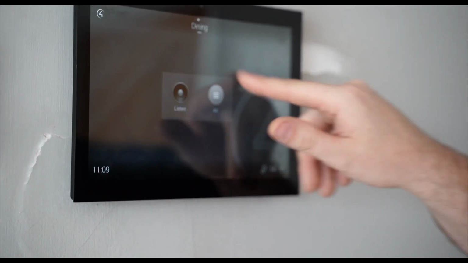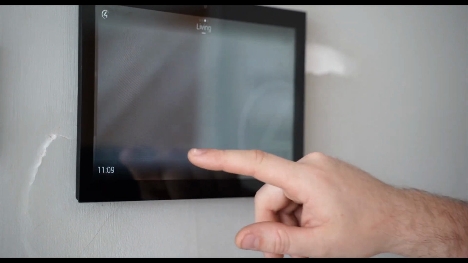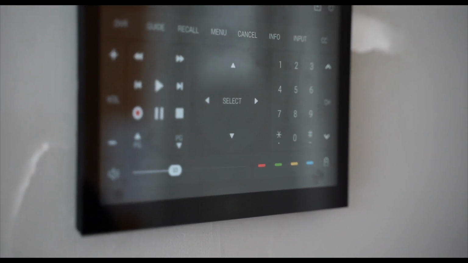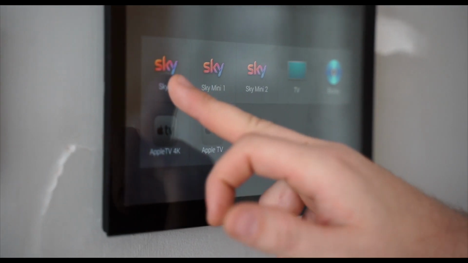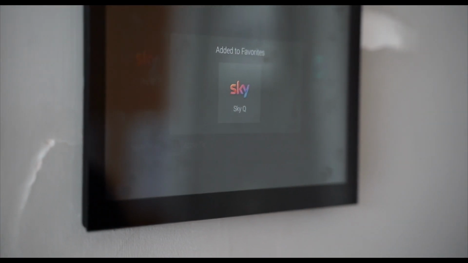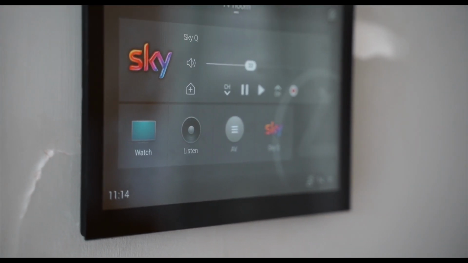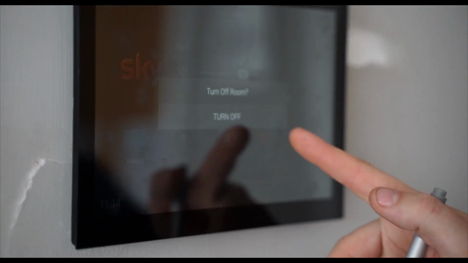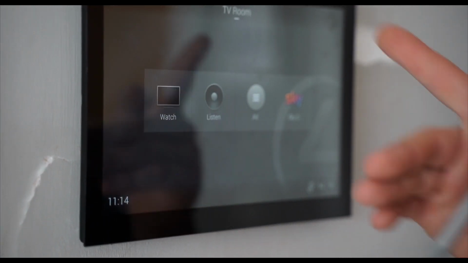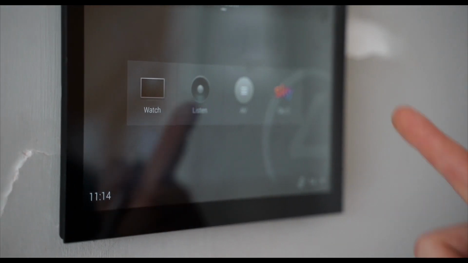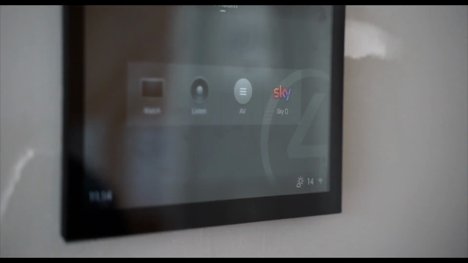If we wanted to add, so I was talking about Dad with his favourite station, favourite programme. If we come through onto the watch menu, so the Sky Q, if realistically every time that you went into that room, Sky Q was what you were going to be going for, if you wanted to simply just press and hold favourite to the room, that's added to the favourite for the room. So we could do that through programming before in one way or another, but what that actually gives the homeowner is loads of flexibility themselves. So now that TV room page automatically is updated, put Sky Q in. So rather than having to go through the watch menu, by pressing Sky Q there, instantly on that home page, that's going to bring that through.